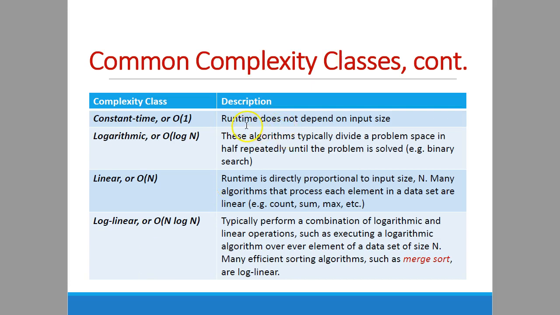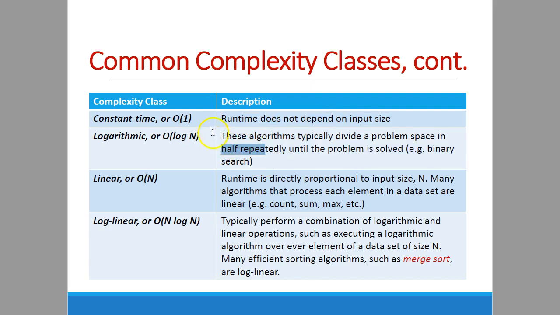So a constant time algorithm means that you don't have any loops. It can't involve anything where you're having to look down an array or look down the length of a string or anything like that. It's simply, for example, multiplying a couple of numbers. And you might say, well, doesn't it matter how big the numbers are? Not really. It's a constant time factor for a simple mathematical formula. What matters is if you had 10,000 of those multiplications in a loop, that would matter. But for basic stuff that doesn't involve loops, it's going to be constant time.